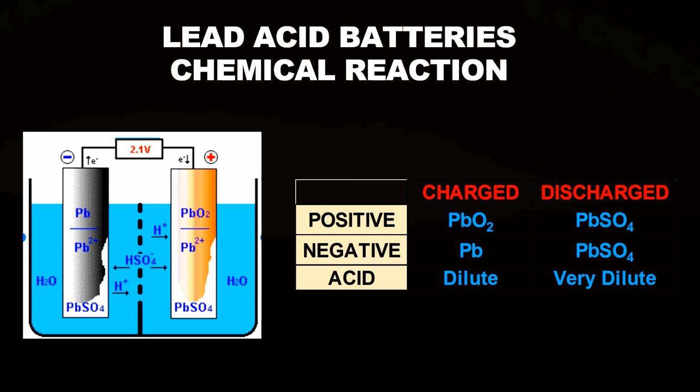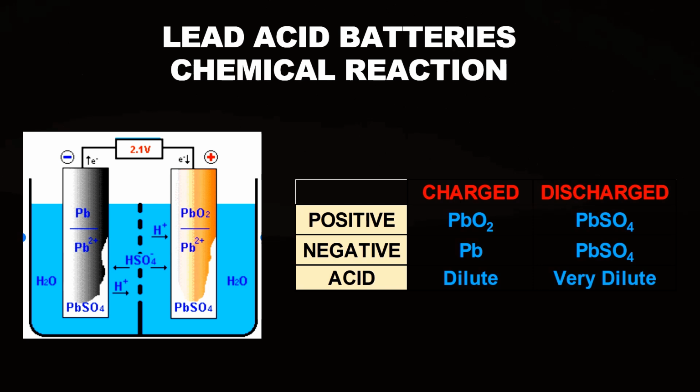The specific gravity of this acid rises as the battery gets charged. Now, why does this happen? This happens because the sulfate from the plates that have been put on charge is going into the electrolyte. So when lead sulfate becomes PbO2, the sulfate enters the electrolyte, and in the case of negative, when the lead sulfate becomes sponge lead, the sulfate enters the electrolyte. The electrolyte specific gravity naturally increases.